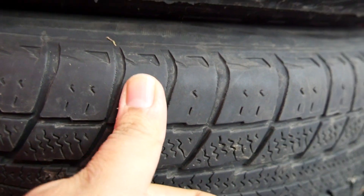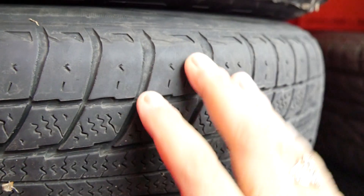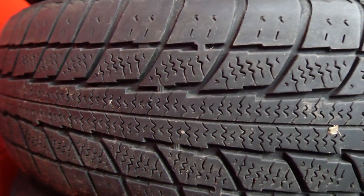The front tires definitely have a lot of wear on the shoulders. The insides have more meat than the outsides; the outsides still have a little bit of sipes left. This tire is going to be replaced because the lower shoulder and upper shoulder are worn. The inner tread still has a decent amount of meat on it. This could have been caused by under- or over-inflation, no rotations, or also camber or alignment issues.